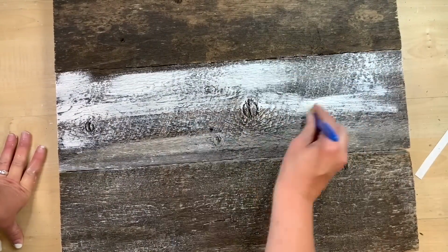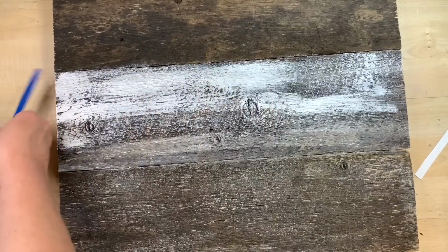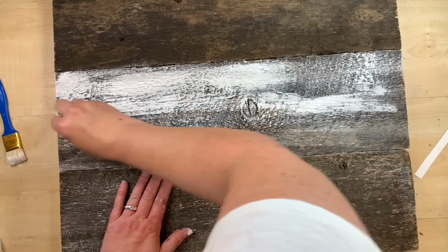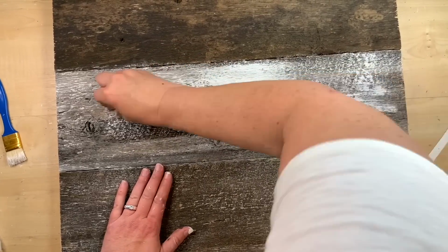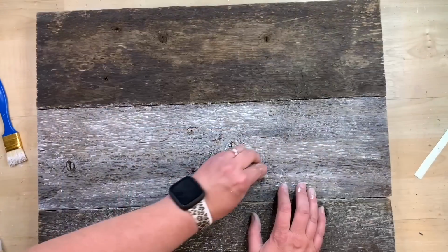You can see here I get all of the paint down there. I pay attention to get some down into that knot, and it's not like full coverage that you're doing here, but just a little bit. And then as I wipe with it, it starts to come up, and I'm picking some of it up, but it also pushes some of it down into those really nooks and crannies of the wood, we'll call it.